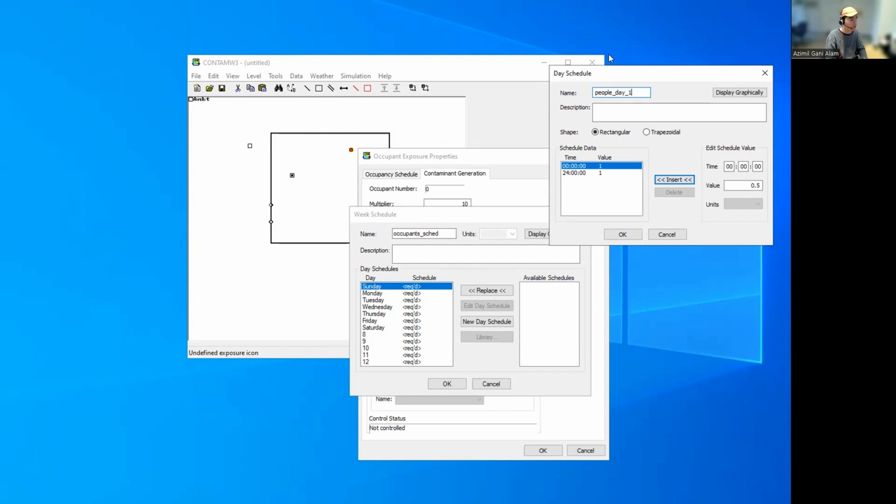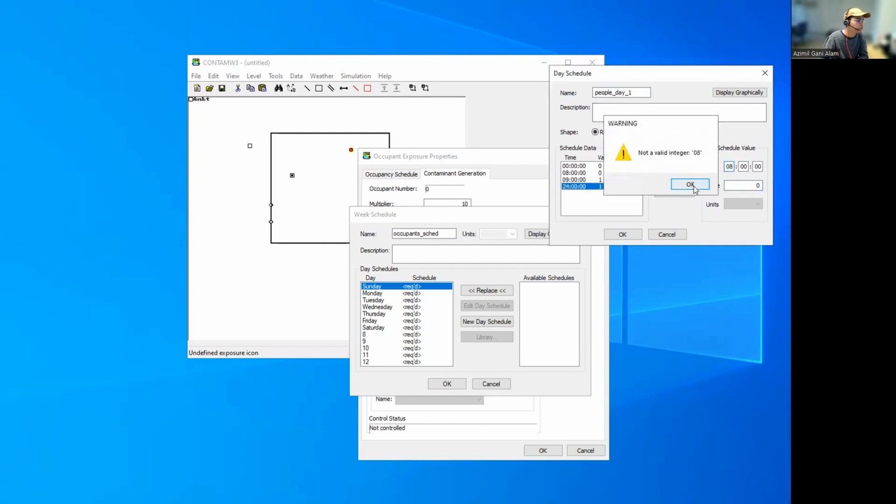So here, maybe schedule of people, day 1. In the beginning, they are empty, and then until we go like this.